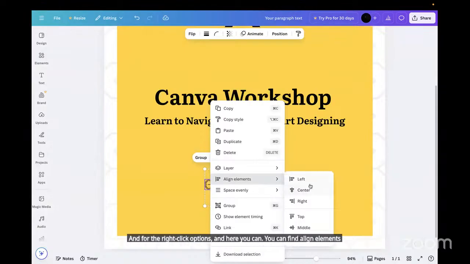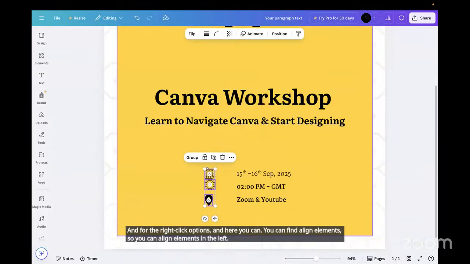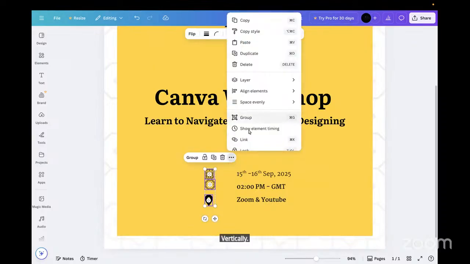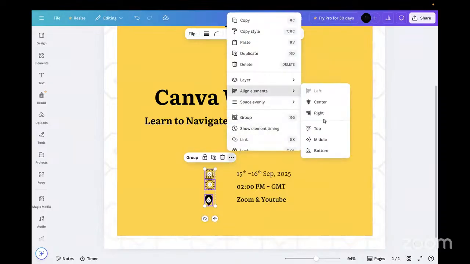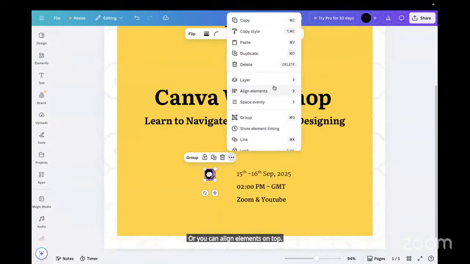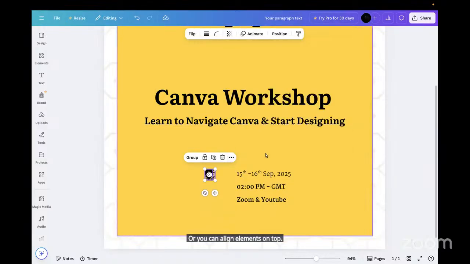So you can align elements in the left. For example, look, all the elements aligned in one line vertically. Or you can align elements on top or in middle.